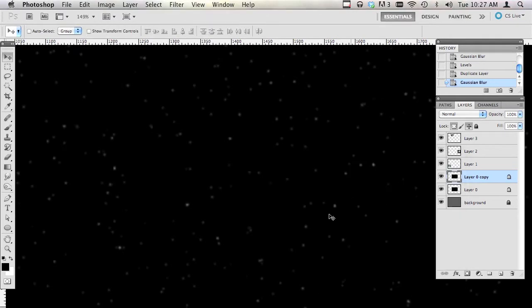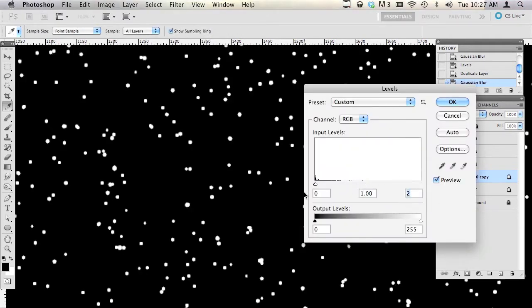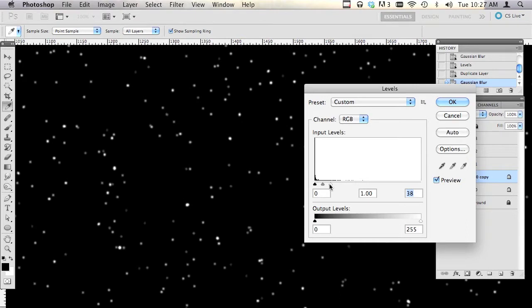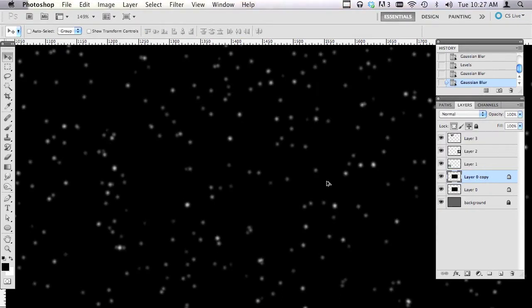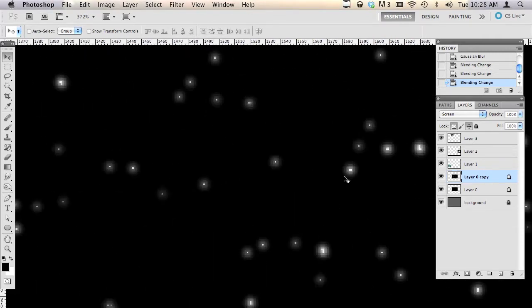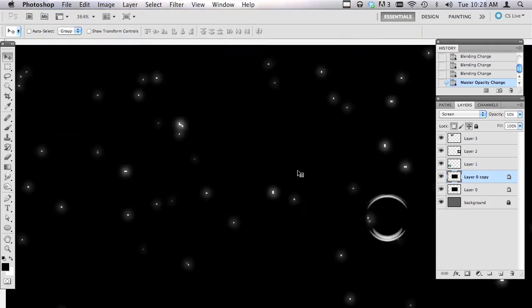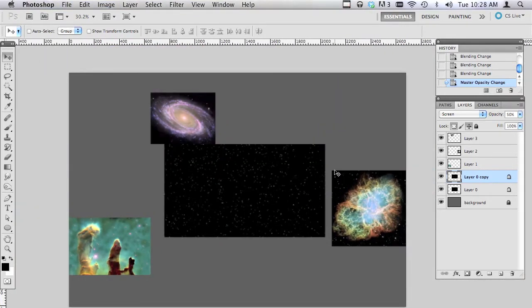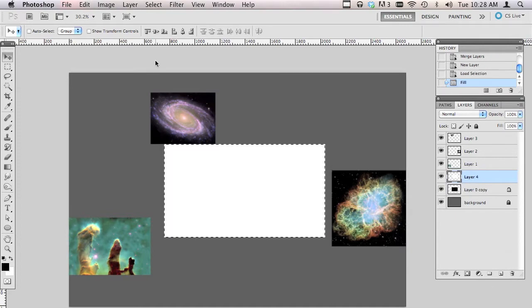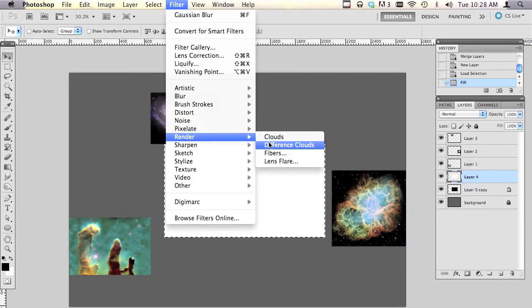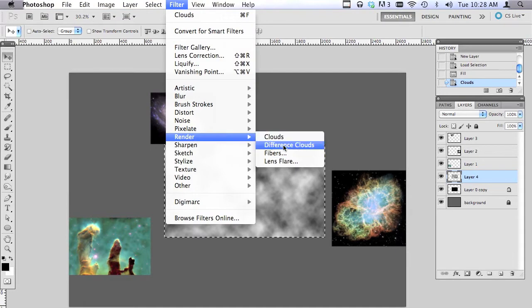The way light works scientifically, I'm probably not the expert on this, but it works in a quadratic format, by which I mean it starts with pinpricks of brightness and then fades off into lesser light. It's very rarely a strict transition from light to dark. So I set that layer to screen over my original stars so that we have this nice blurry highlight around them on top of these pinpricks of their hotspots.